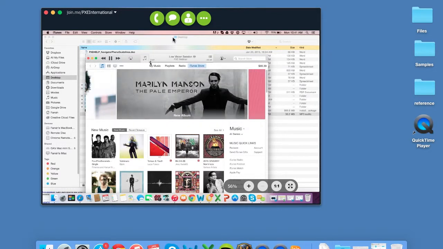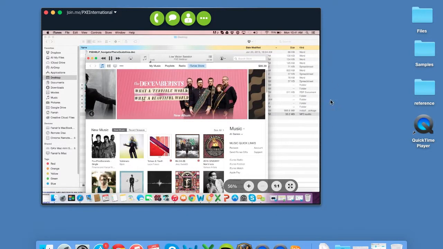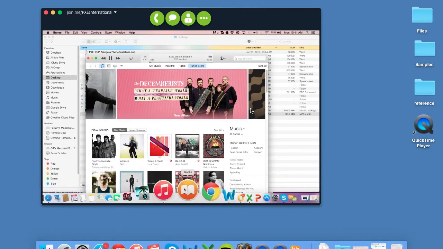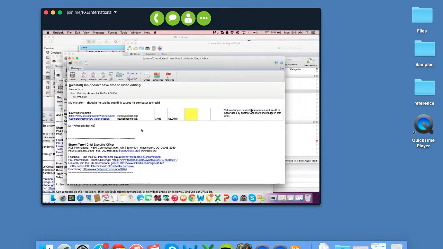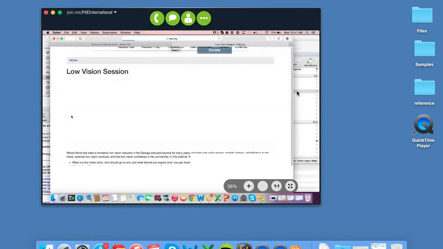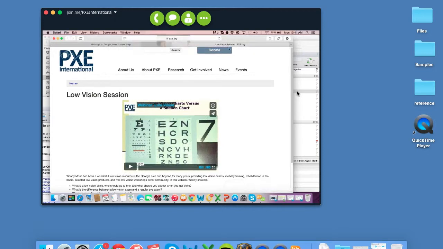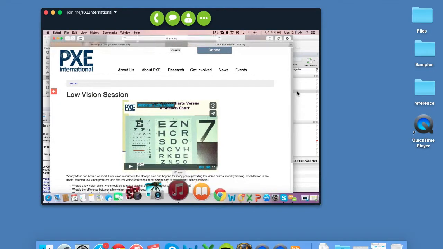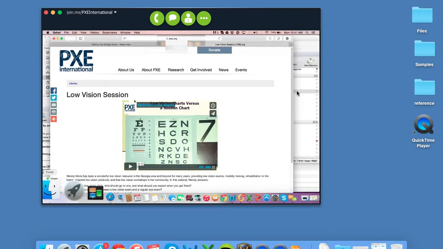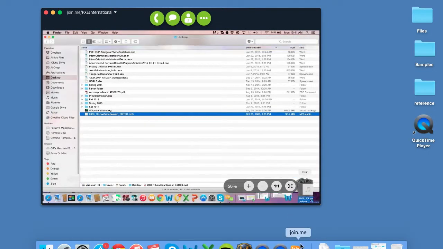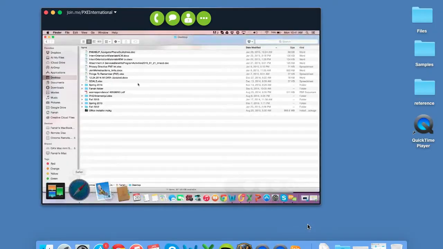So right now, what we can do is we can talk to the presenter, ask them any questions that we may have, get any answers. But if we're having an issue where we want to show the presenter the problem that we're having, we can actually do that as well. We can allow the presenter to take control of our computer. We can show them what's going on, and they can actually help us fix any issues for us, which is great. So we're going to go ahead and let them take control of our computer now.